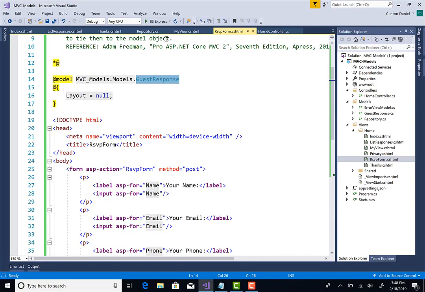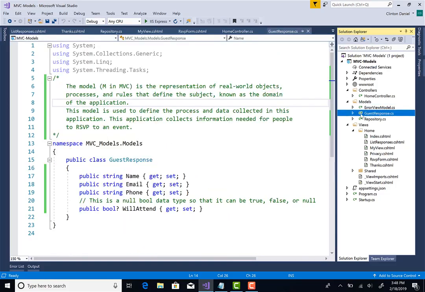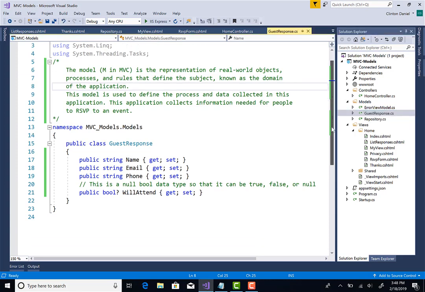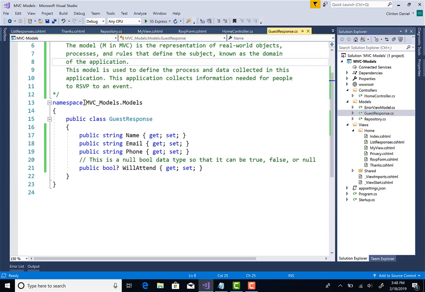So if we look right here, you can see under models, I've created this GuestResponse.cs file. And looking at this file, notice that when we created this CS file, it has .Models after it in the namespace. That tells the MVC framework to recognize this as a model under the context of models.